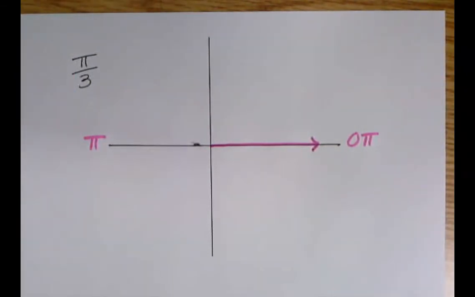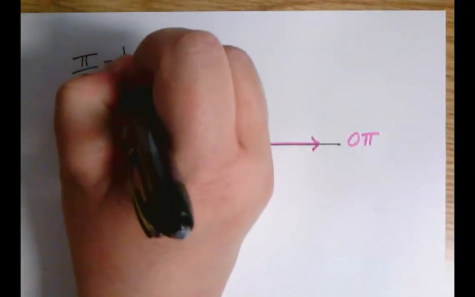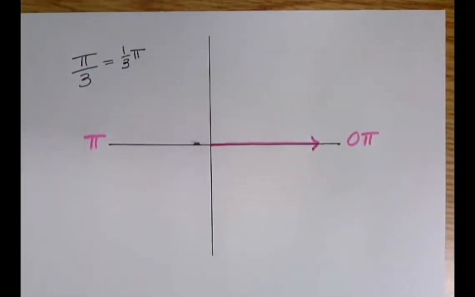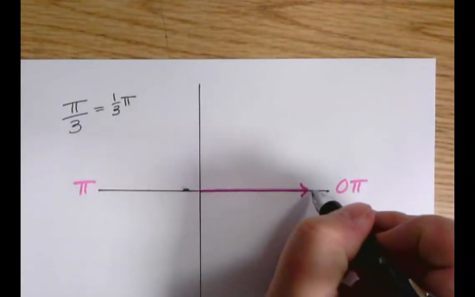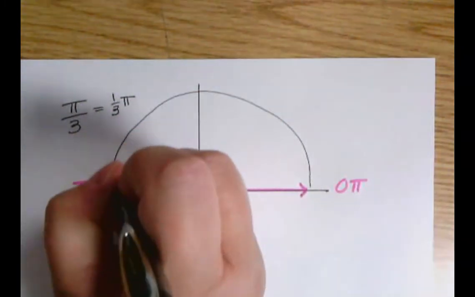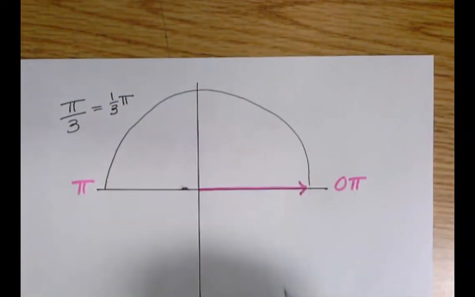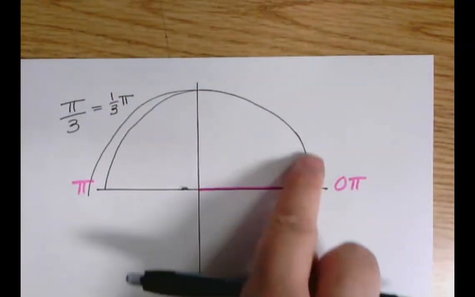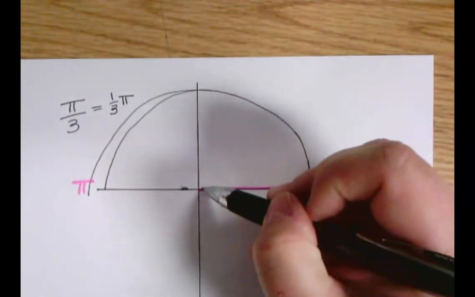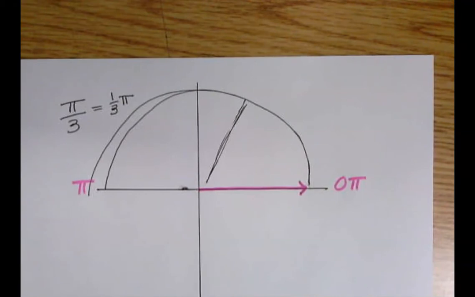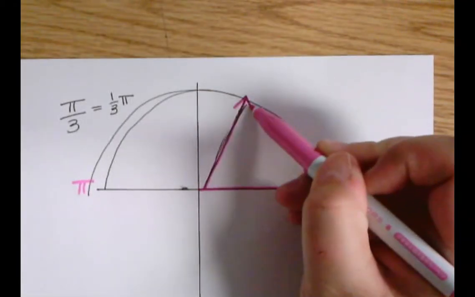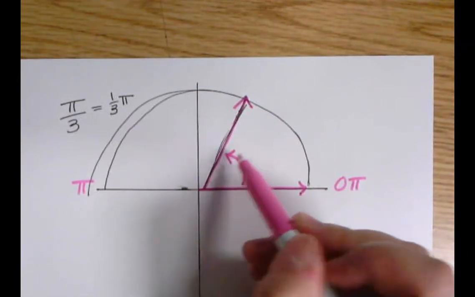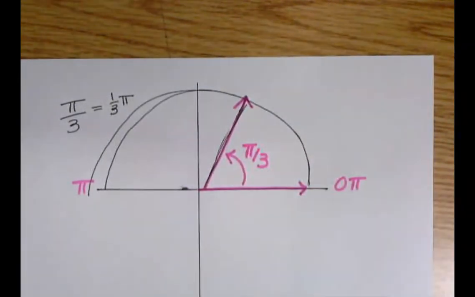So what is pi over 3? That's the same as a third of pi. So if I'm going a third of pi, then I'm going a third of this semicircle. And that's the worst semicircle I think I've ever drawn. Okay, I'm going a third of that semicircle. Okay, so this is the whole. 1/3 of that would be maybe somewhere like this. And that's where my terminal side would go. So this is 1/3 of pi, or pi over 3. And that's how we measure angles rotationally when we're talking about rotational angles in radians.